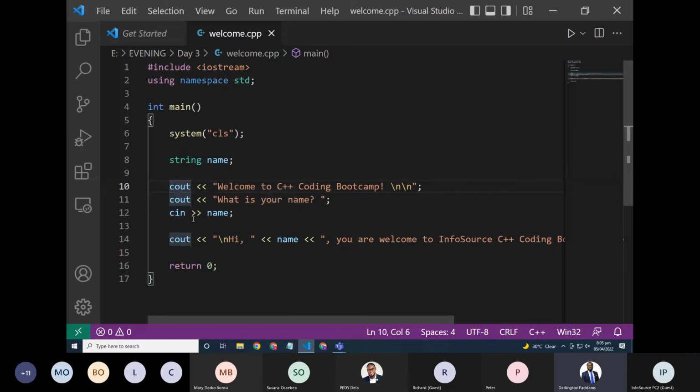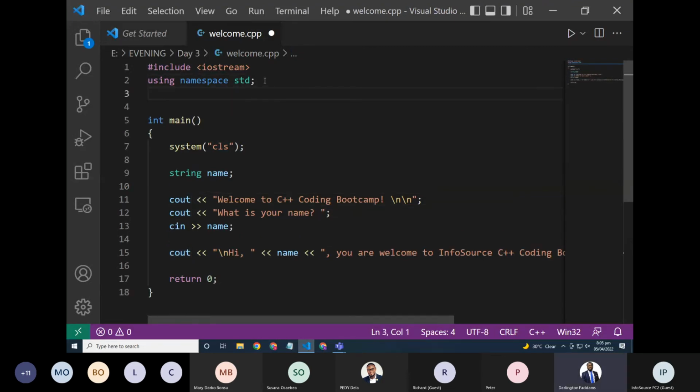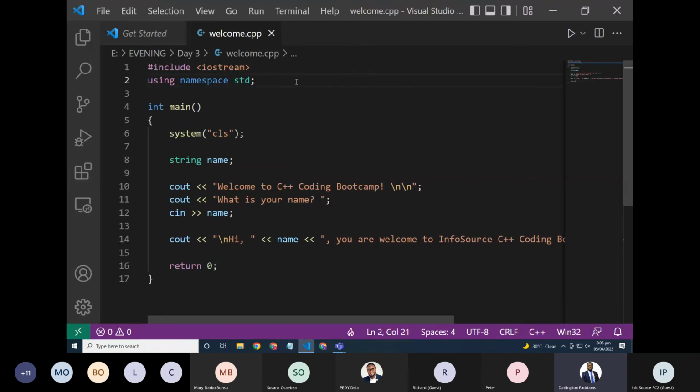If we use cout and cin and endl 1,000 times, we are not going to put std in front of them. In our next lessons, we are going to delve into details and create our own namespace, to understand that we can actually create our own and use it. So let me give you a sneak peek into the next lesson. We are going to learn using namespace InfoSource. Right now, there's no namespace called InfoSource, so it doesn't make sense. But we are going to create our own namespace and use it in our next lesson. If it's not tomorrow, maybe the next one after that.